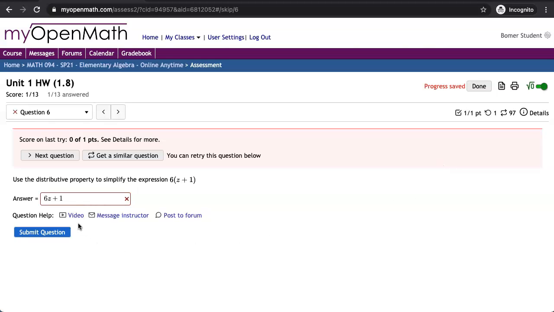Also notice the links down below the question. There's a video of a YouTube example of a similar problem that I can watch for help. I can message this version of the problem to my instructor, so it'll create a message that I can type in, but it'll have the problem already embedded, or I can post this problem to the forum to discuss it with my classmates. Each time you're checking your work, it's being saved. There's nothing additional to do to submit it at the end, and once you earn that point, you can never lose that point, even if you want to keep practicing just to make sure you understand.